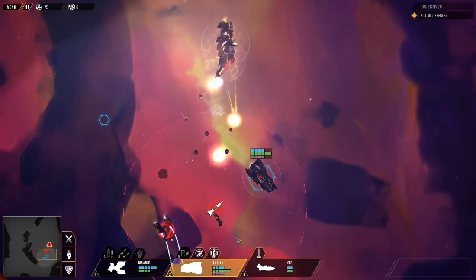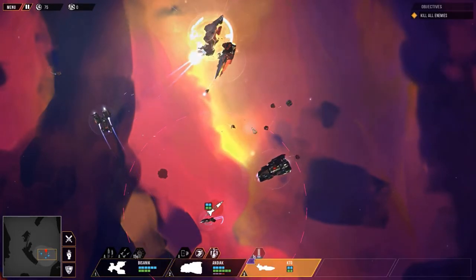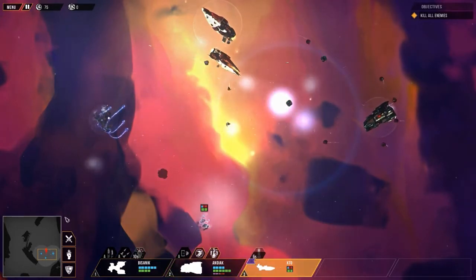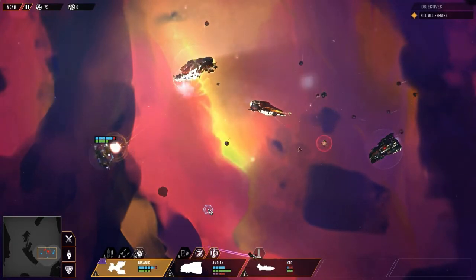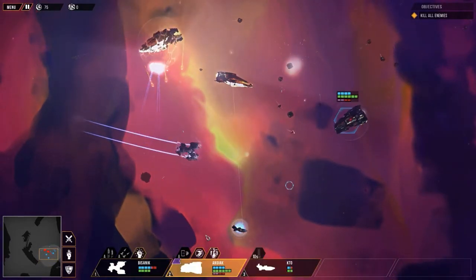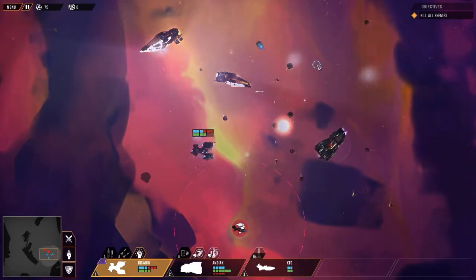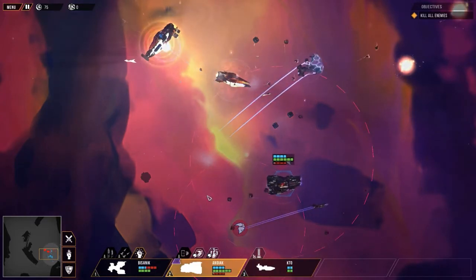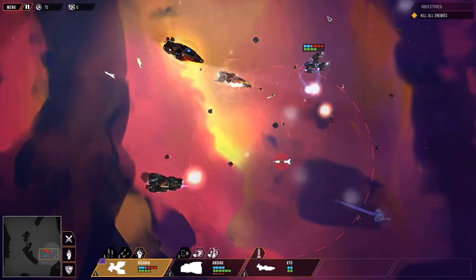I can do that. That looks like a missile. Oh, it was a missile. Alright. That makes sense. Lancer. Open fire on this guy. Get some more turrets out. It definitely looks like something bad's happening there. Alright, there comes another missile. Get out of the way.